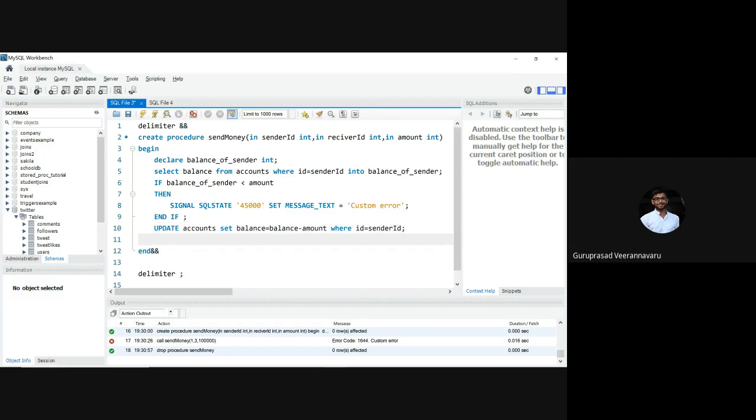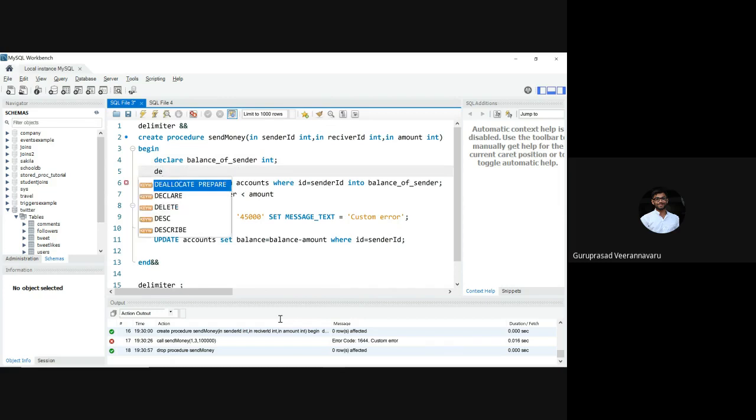Okay, so this will do that. But once this statement is done, let's say I want to add this money to this receiver, but if the receiver is not existing. Declare receiver exists. I'll keep it int only.